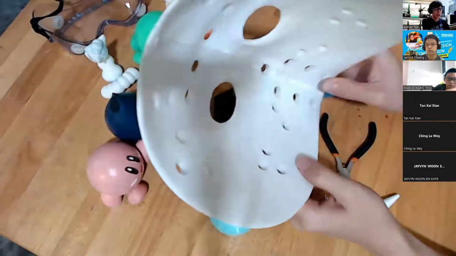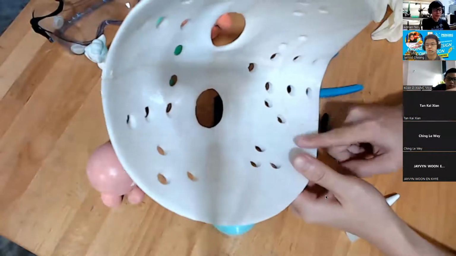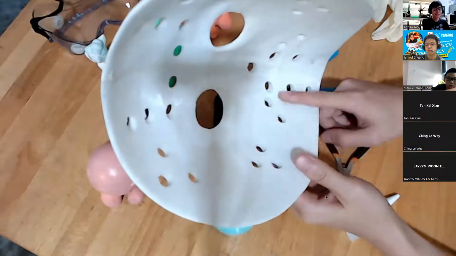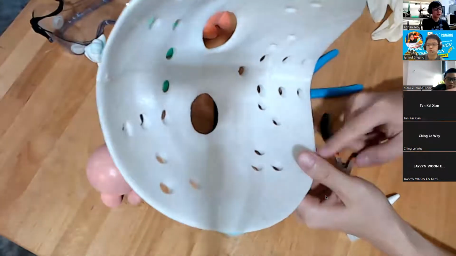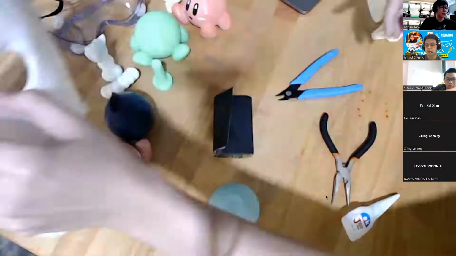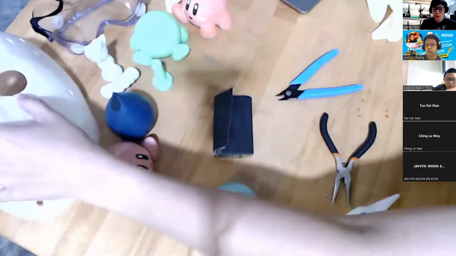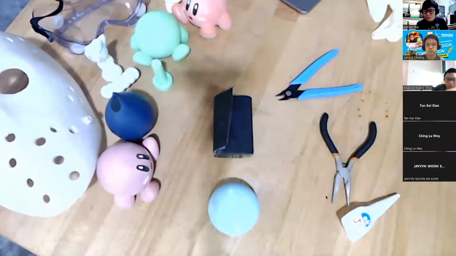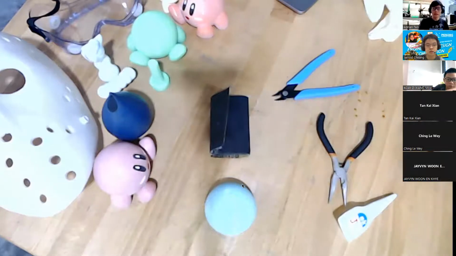Okay, I will show you how to cover these lines later. Right? You need additional components, you need additional tools. Okay.